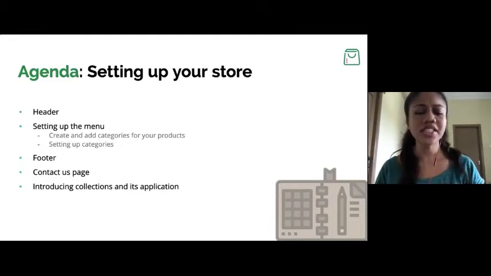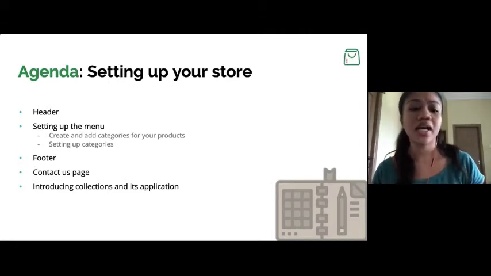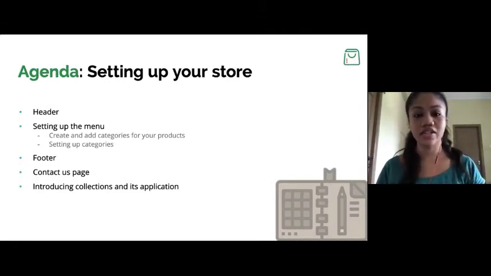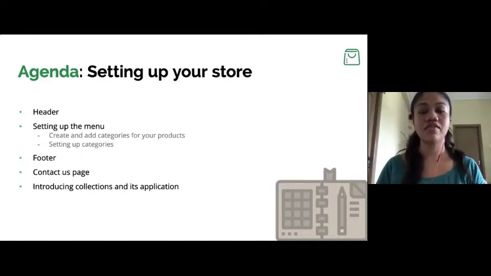This is going to be covered in the demo, of course, and it'll be about how you can create and add categories for your product and how you can also set up various categories. I'm pretty sure many of you have used online store platforms. When you get into a product, you'll have various categories. Let's say we take home appliances, that'll be categorized as kitchen appliances, electronics for maybe your bedroom, like a TV or a stereo. Just a few examples as such. So these would be the categories that you would have.